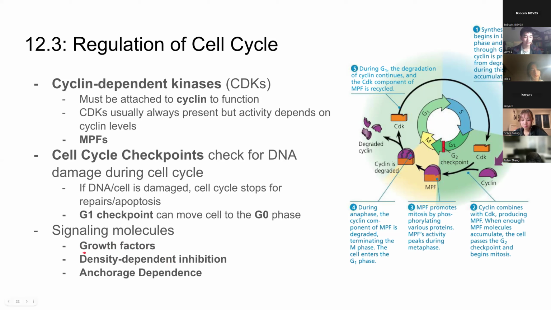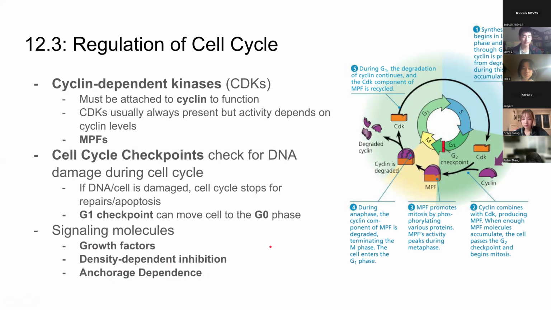And this is usually good. For example, it can form your limbs or help you heal a wound. But if there's a mutation there or an excess amount of growth factors, you can still form cancer cells. And there are two other kinds of interactions between cells that prevent them from dividing too fast.